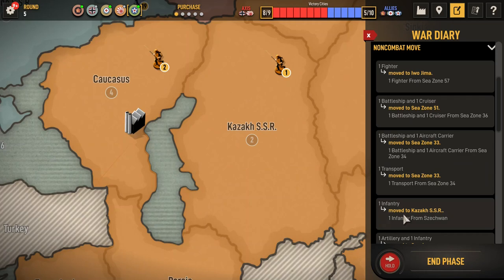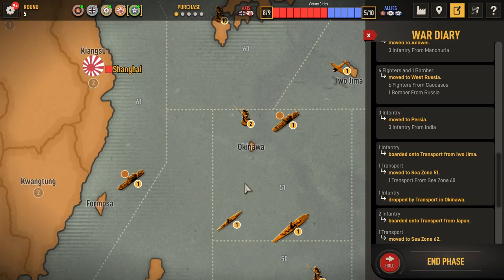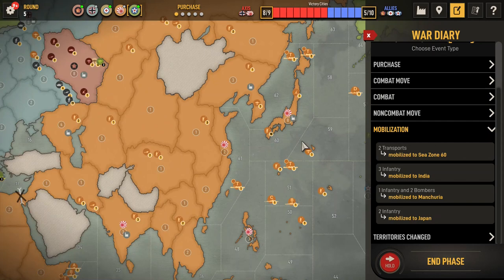1 infantry to Kazakh. Couple of units to Sichuan. An artillery to Evenki. 3 infantry to Anhui. Some aircraft to West Russia. 3 infantry to Persia. Some units to Okinawa. 2 infantry to Buryatia. And 2 infantry to Yunnan. Mobilized 2 transports to 60. 3 infantry to India. 1 infantry, 2 bombers to Manchuria.